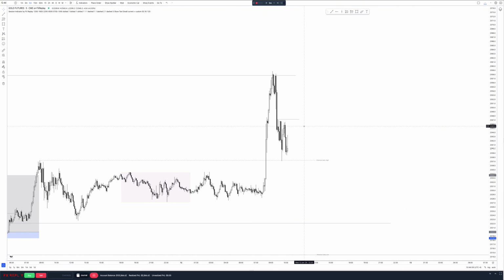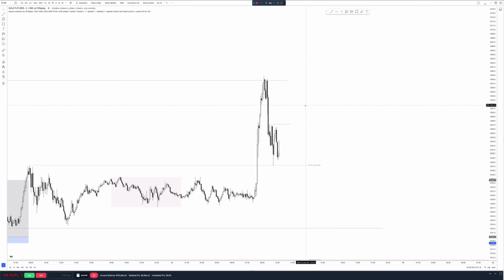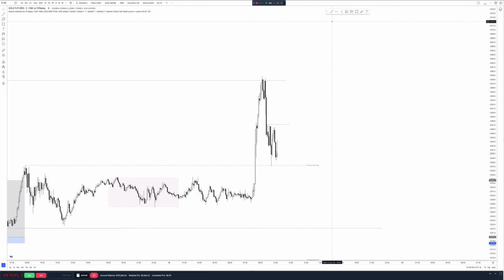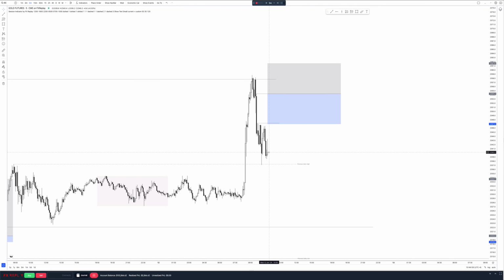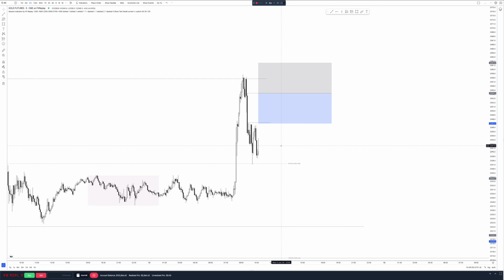I mean, above here, and then an imbalance as well. So let's see. Maybe it comes into this. I wouldn't mind entering there for shorts, right? Because we got liquidity above here. Early sellers would be selling over here, right? They got their little BOS to the downside over here, pulls back, respects it. So yeah, you can also see this wick kind of close over here, so that is pretty nice.